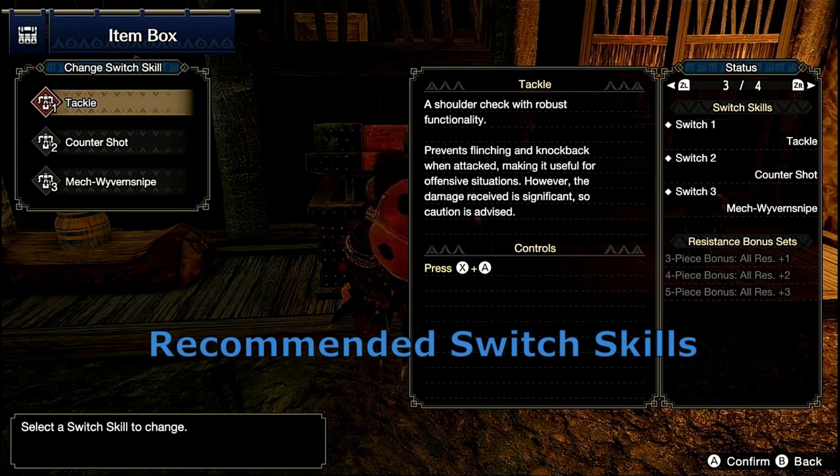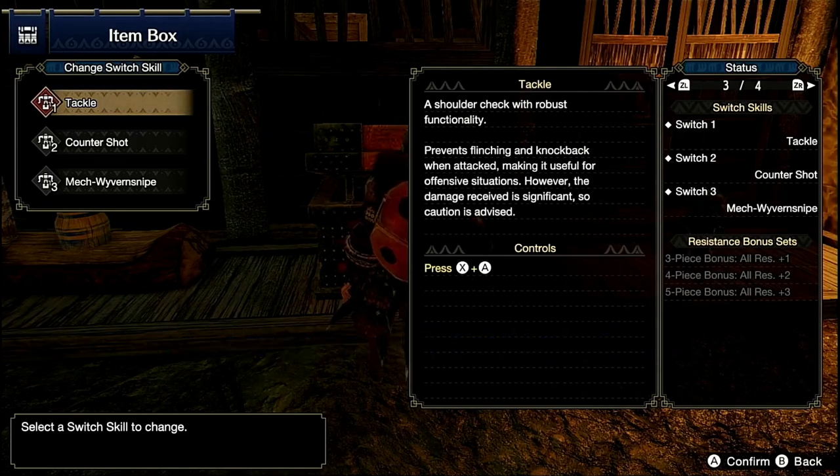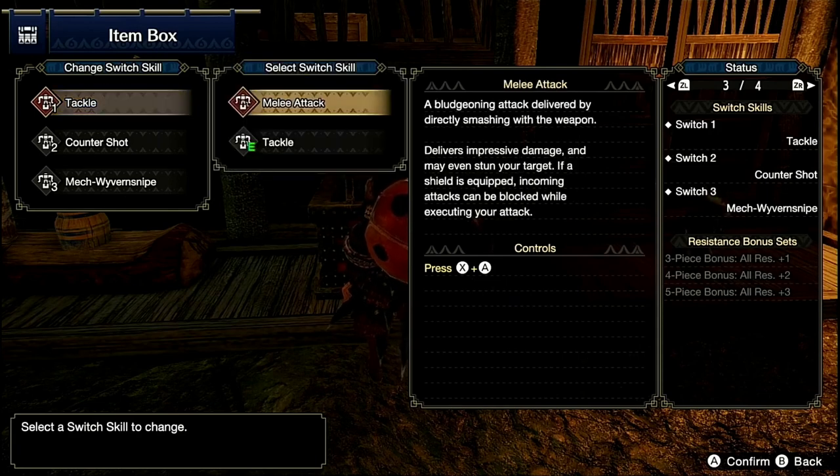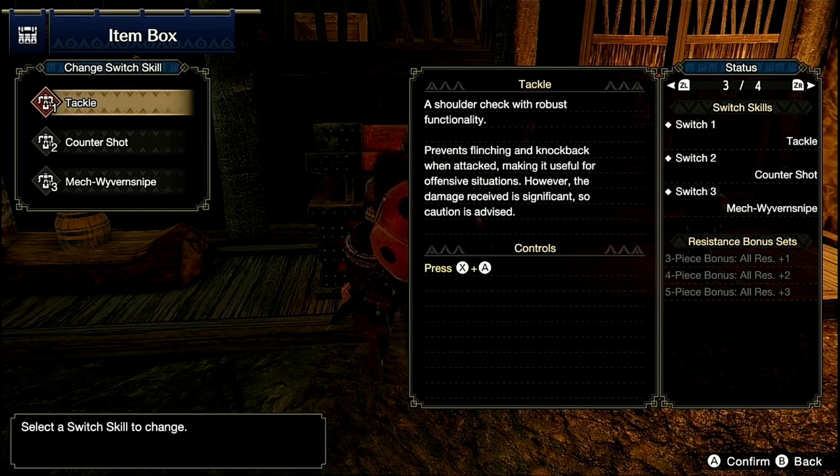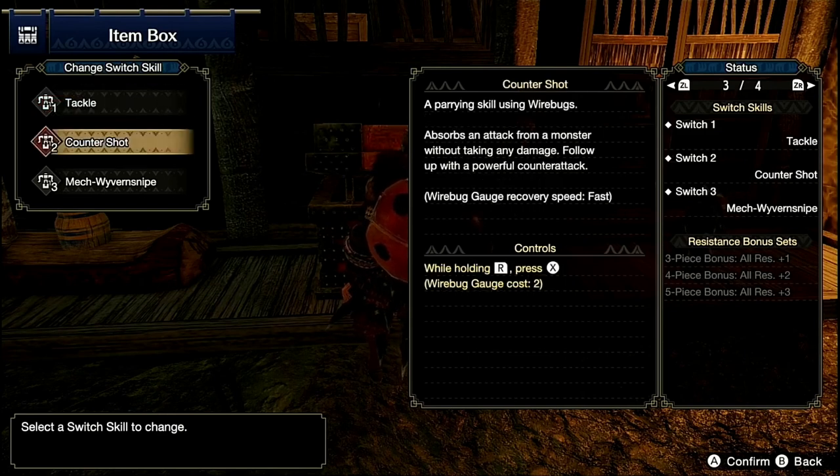Before we jump into our demo hunt, let's briefly cover what switch skills we will be using for this playstyle. Now I will say, when it comes to this weapon, the options we have for switch skills aren't too inspiring. In the first slot, we can either have the basic melee attack or a tackle. The tackle is kinda cool since it has super armor, so I have it equipped, but honestly, I find myself rarely using either move.